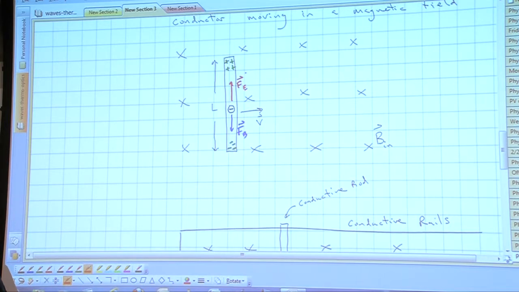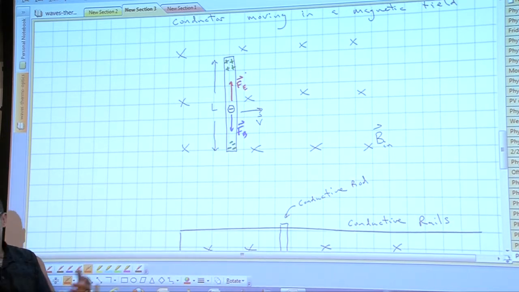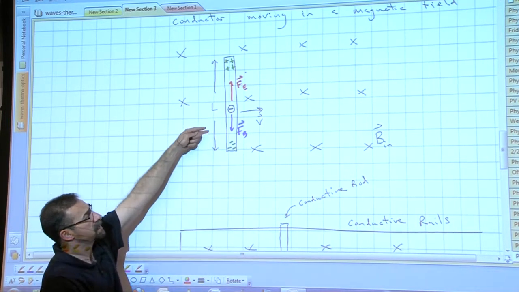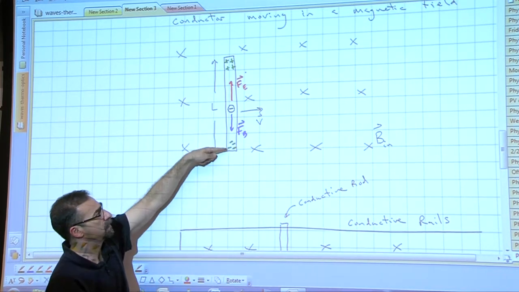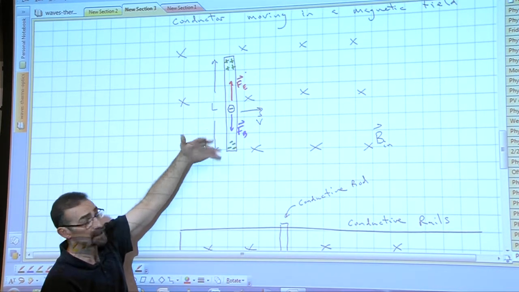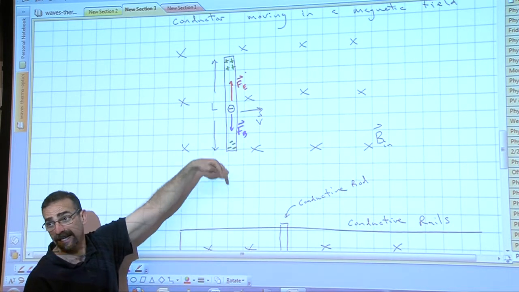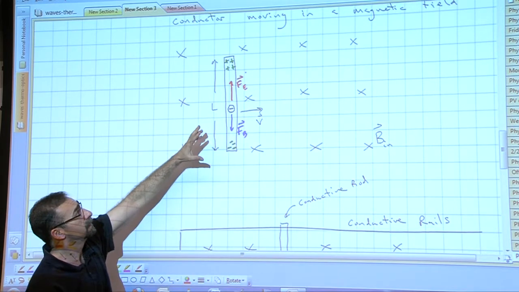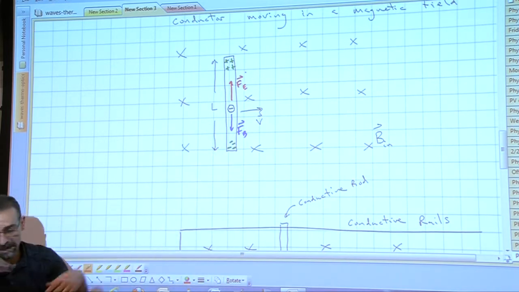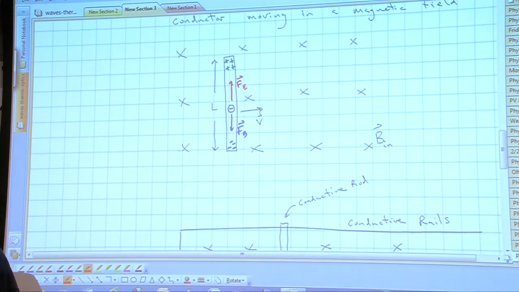So the first electron, it's a no-brainer. It moves because there's a magnetic force. Then the second electron sees a little bit of repulsion, but the magnetic force is bigger, so it moves. The third electron, right? They keep moving as long as the magnetic force is bigger than the electric force. And at some point, they stop moving because those two forces balance. So let's see when that occurs.